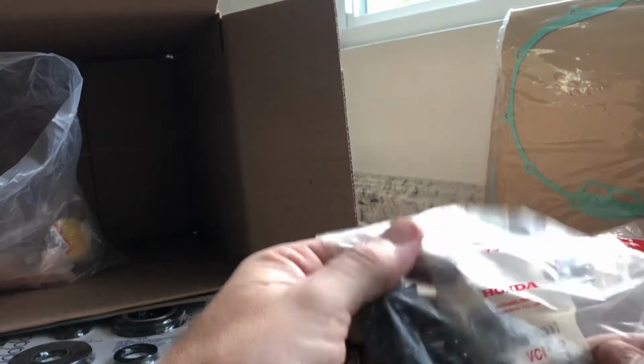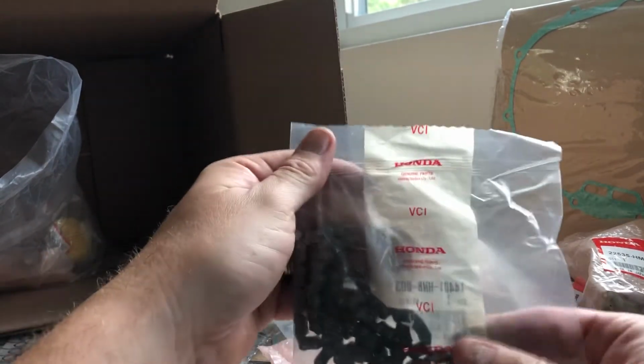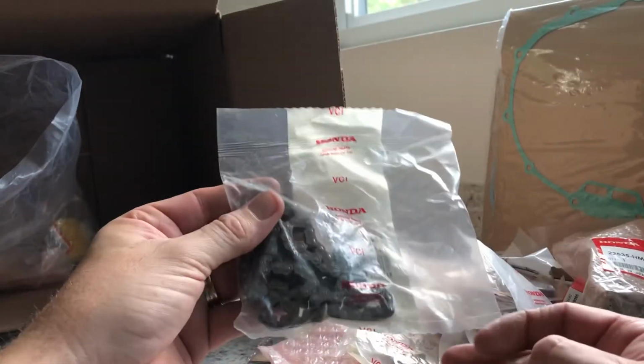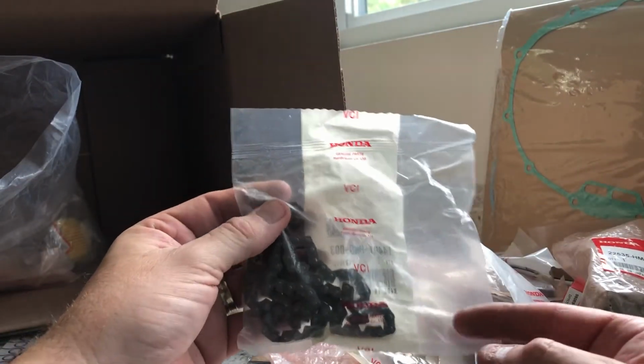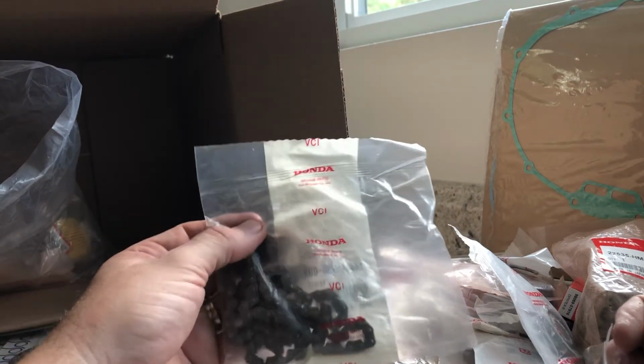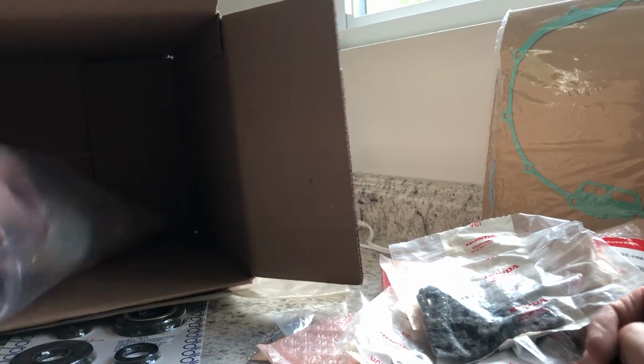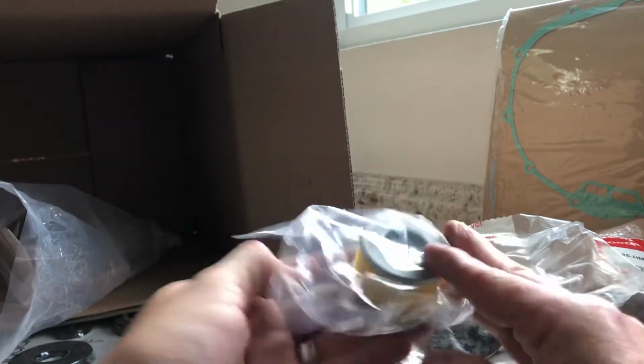This is a Rincon 650 cam chain. It does work on a Honda 300. Any year, Rincon 650 or 680 will work. This is about $60 cheaper than the original Honda 300 cam chain. Got a nice OEM oil filter.